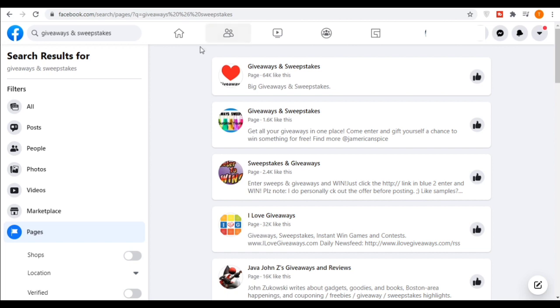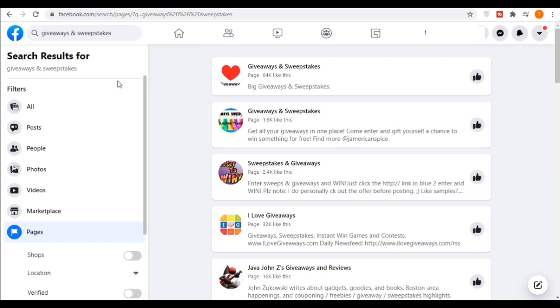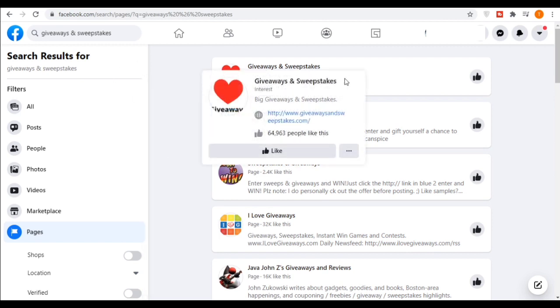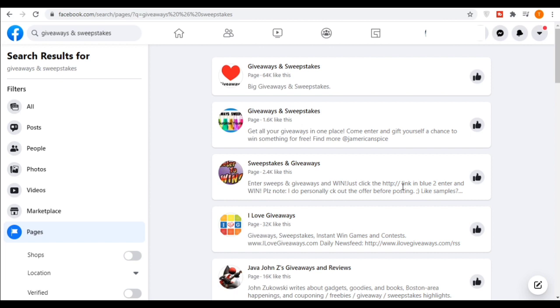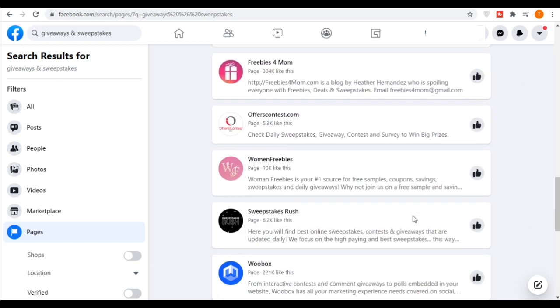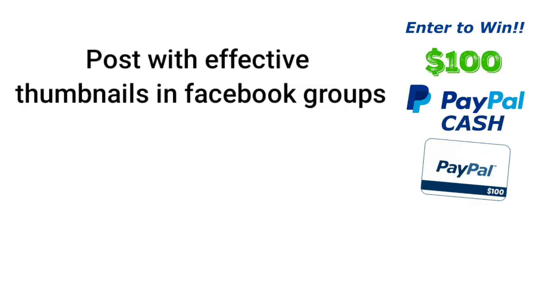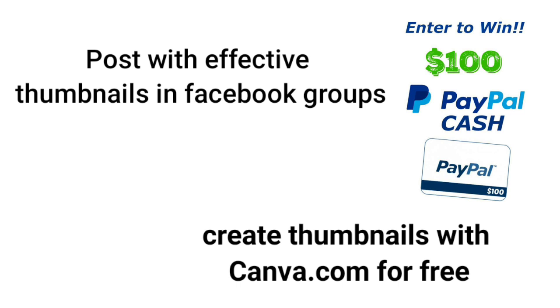What you gonna do is just go to Facebook, as everyone uses Facebook. And guys, in Facebook groups just search giveaways, and see how many groups are available. Each group has thousands of members, but some of these are public groups, and some of these are private groups. Just sign up to these groups. You can see many groups based on gift cards and giveaways, which bring easy traffic if you can post with an effective thumbnail, like giveaway $100 PayPal or Amazon gift card. Just click the link. You can create the best thumbnails in canva.com, and make your earnings start immediately.